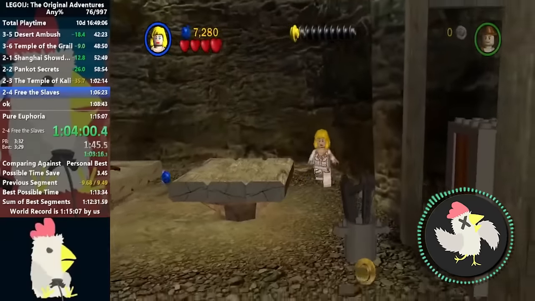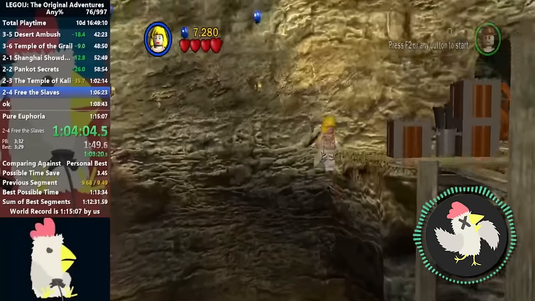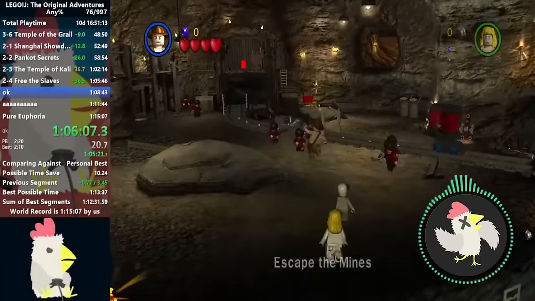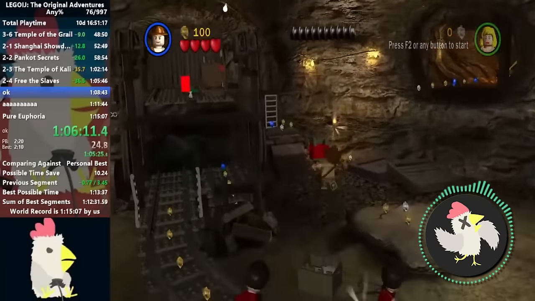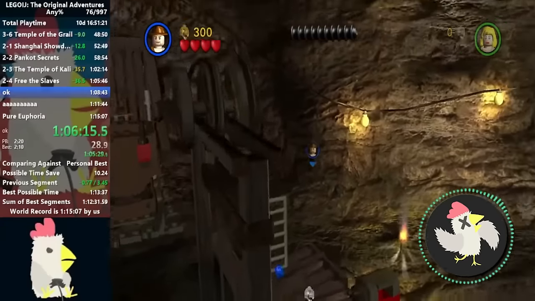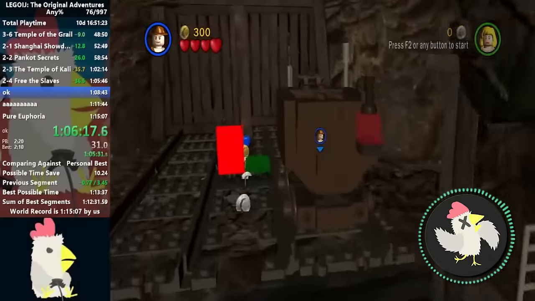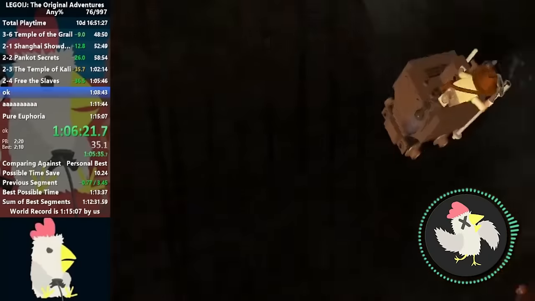So at this point, I'd played the first 4 levels of Temple of Doom super well, and I was coming in to Escape the Mines, which is a level that I have had inconsistencies with in the past. And I ended up getting the lag clip and the jump into the trigger first try, which was the first time I'd ever done both of those first try in a run. I golded that level by 6 seconds.